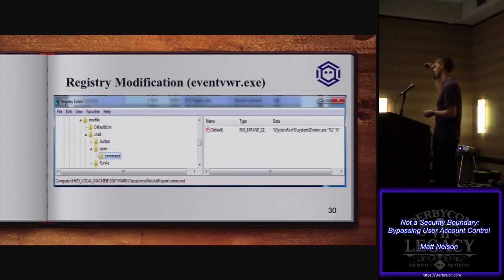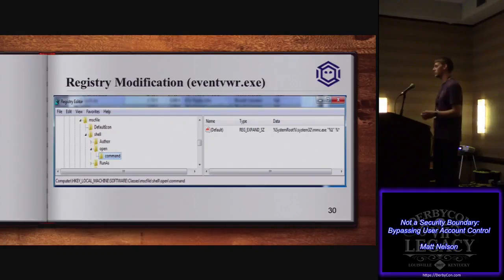The file format for this snap-in is MSC, so it's going to go to the registry and say, okay, MSC files, how do I handle those? And the registry is going to say, well, when you look at the shell open command value, it's going to be the MMC program.